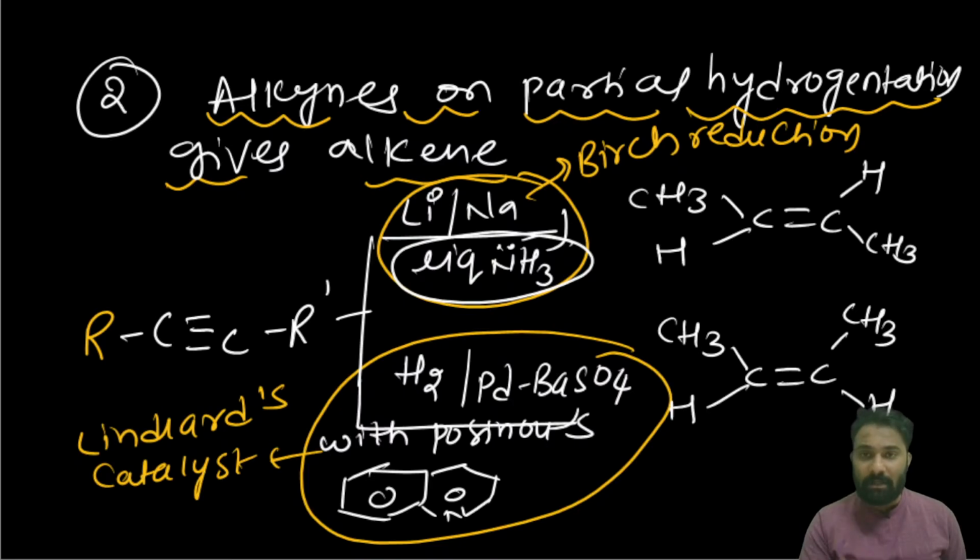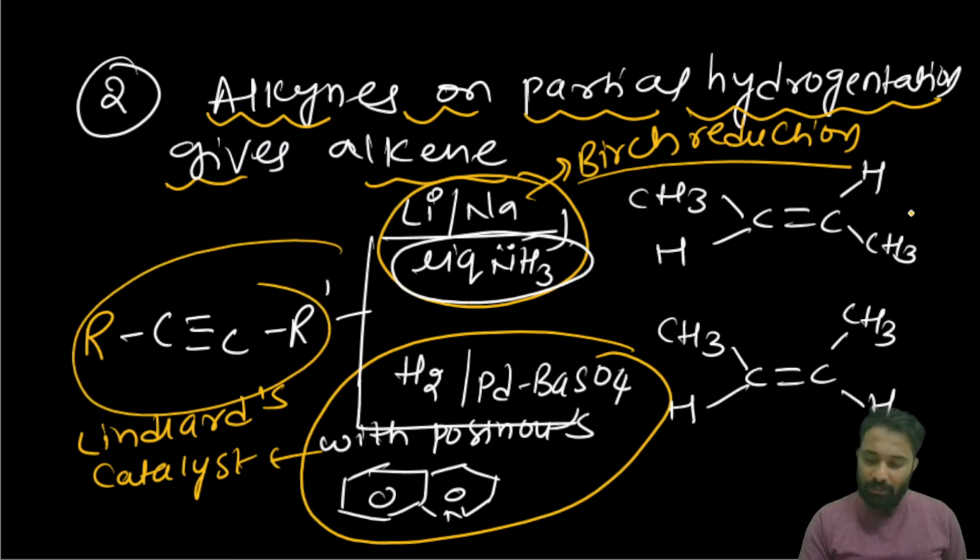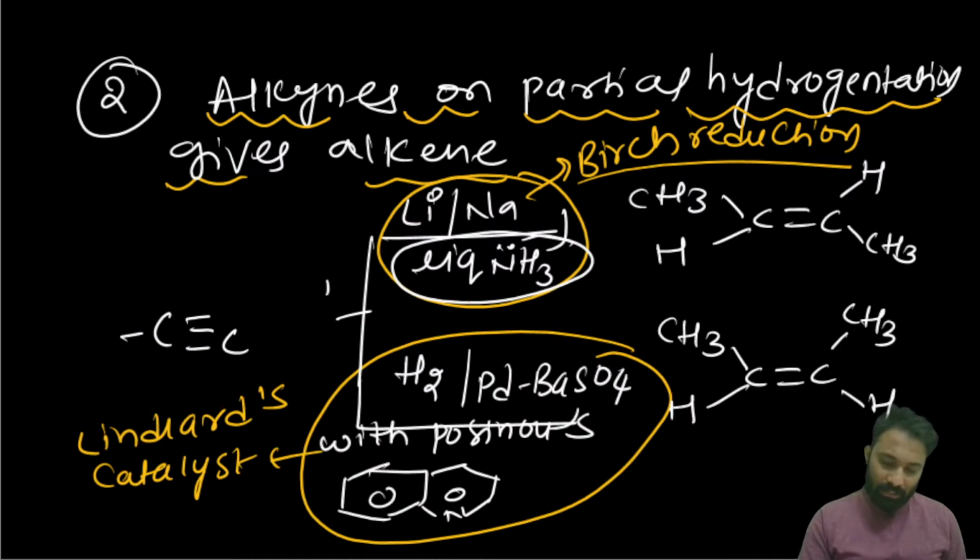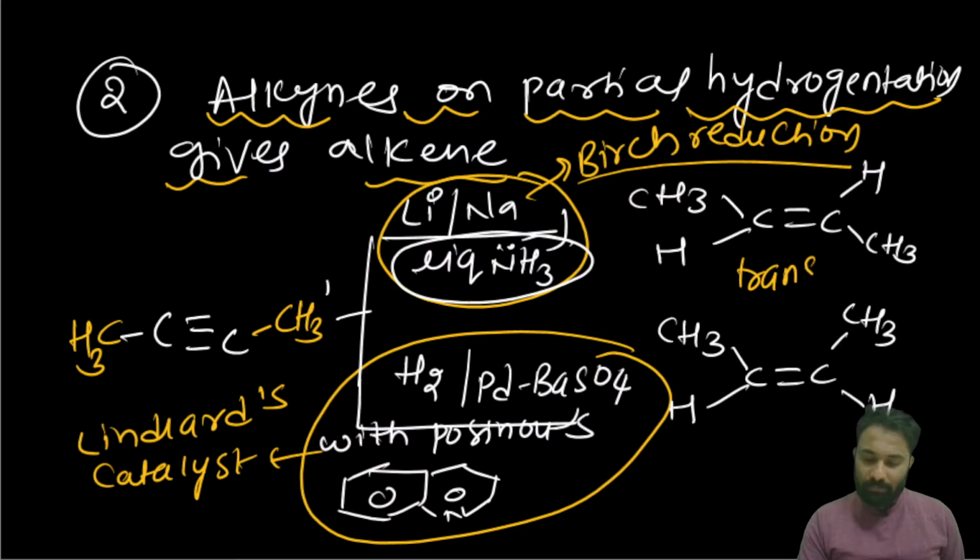Then next, we have seen these two reagents will play a very crucial role repeatedly in many of the reactions and conversions. Try to remember: group 1 metal in the presence of liquid ammonia, that is Birch reduction. Alkyne will be converted into which one? If you are getting confusion, here I will take CH3 and here also CH3. Clear? Birch reduction gives the trans alkene, and Lindlar's catalyst gives cis.